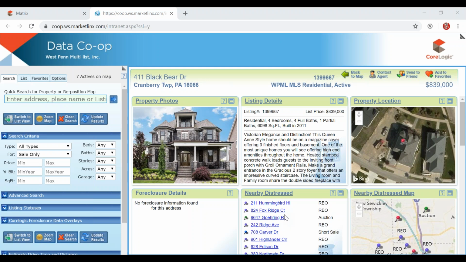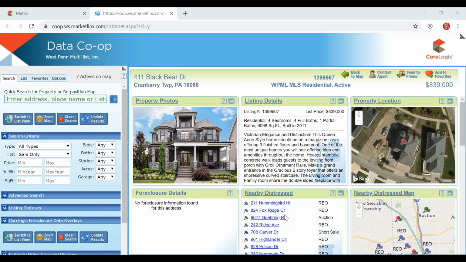So it's a cooperative type of program that allows listing services across the country that agree to participate with each other to be able to search and see the information in a format that is identical from one listing service to another. So the way you search, the way you see is going to be the same no matter where you are. Nobody has an advantage over anybody here. Nobody sees more information. It's all a level playing field.